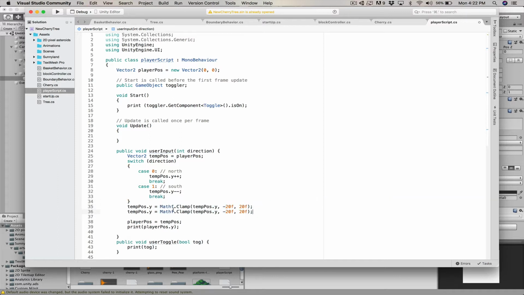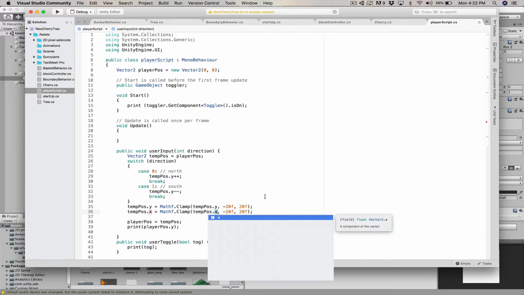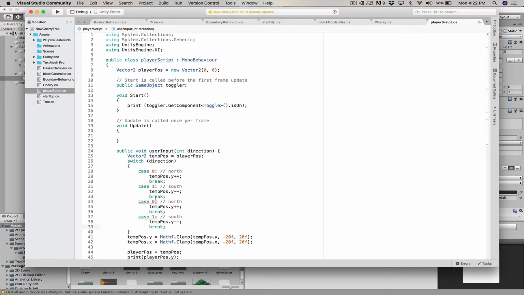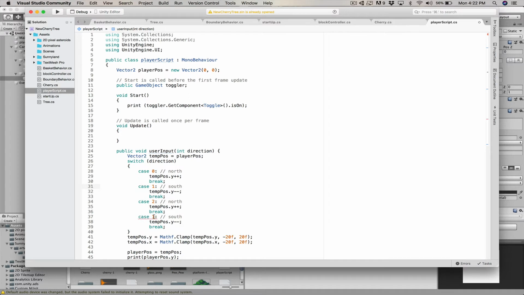I could copy that for x if I know my world is square. And I'll even go so far as to copy this and have a value for 2 and a value for 3. And that's going to be what?